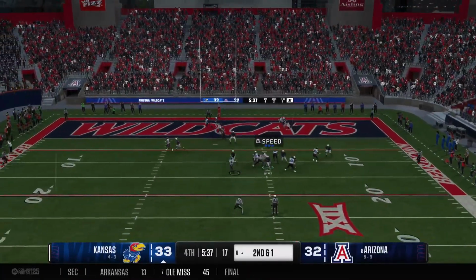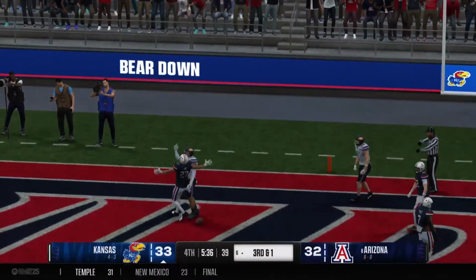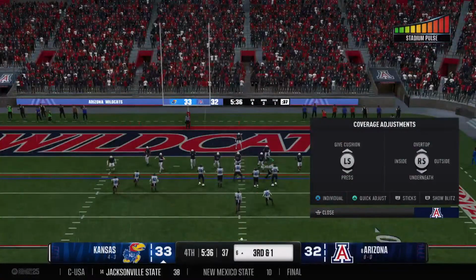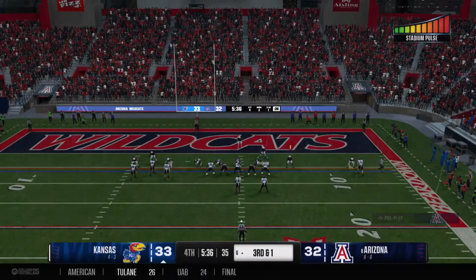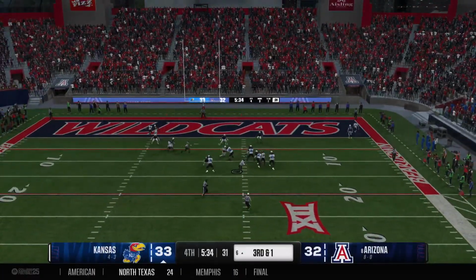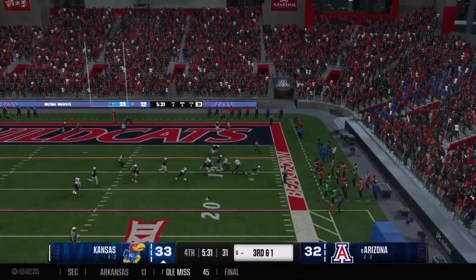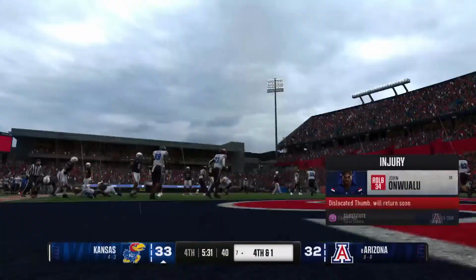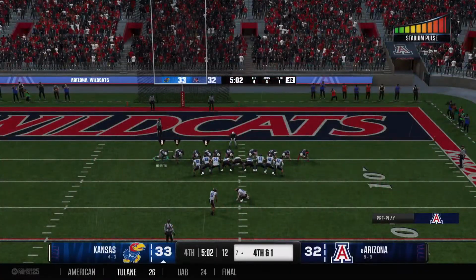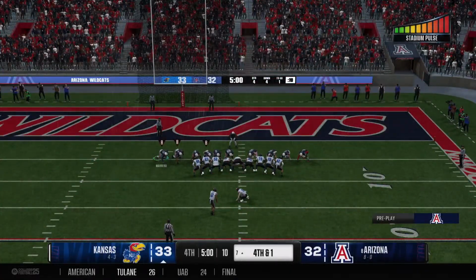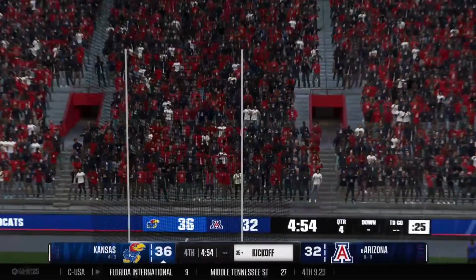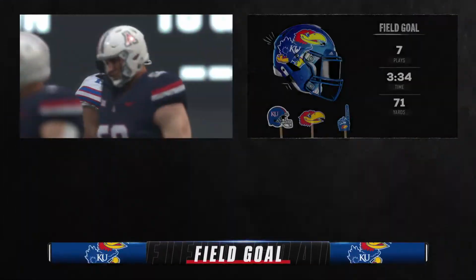After run, now throw. And good coverage there to knock it away and deny the score. And that is a huge missed opportunity for the quarterback. You've got your guy wide open in the end zone. You're not under pressure. You just got to hit him. That ball got away, and that's one he'd like to have back. Buys a little extra time. And this sophomore able to wreak some havoc and get the sack. So on 4th down, here comes the field goal kicker in a huge spot. And the kicker delivers the 3 ball to finish off the drive.